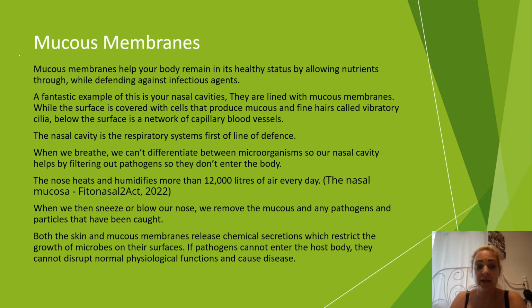The mucous membrane. Mucous membranes help your body remain in its healthy status by allowing nutrients through, whilst defending against infectious agents. A fantastic example of this is in your nasal cavity. They are lined with mucous membranes. While the surface is covered with cells and produces mucus and fine hairs called vibratory cilia, below the surface is a network of capillary blood vessels.